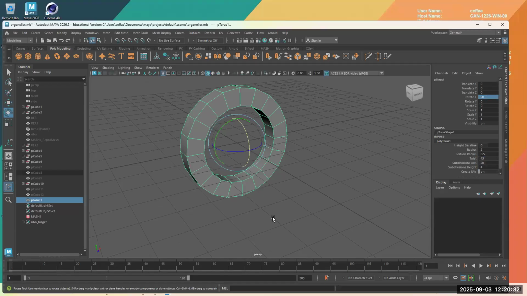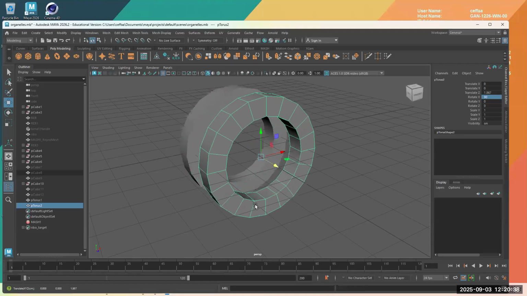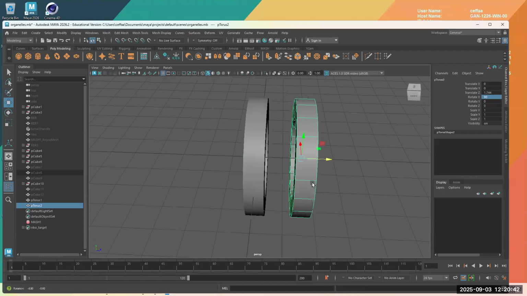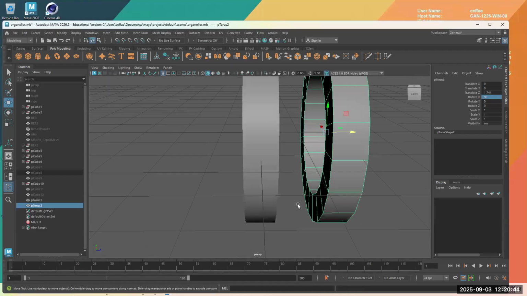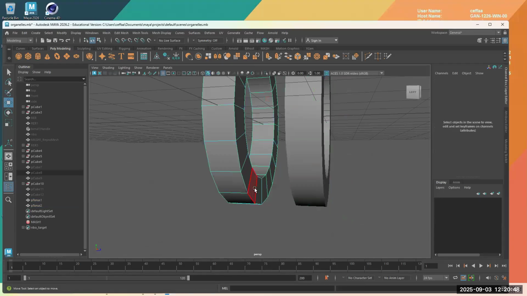And if I duplicate that and move that over a little bit, you can see where we can start to build a little bit of an interconnection.